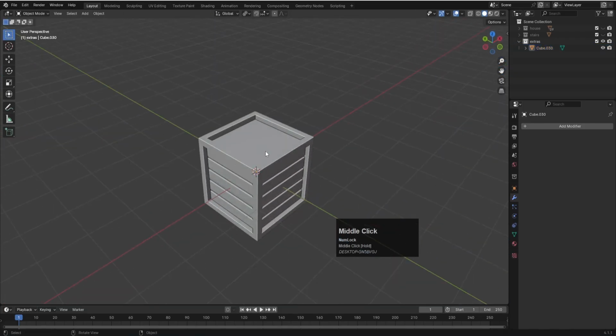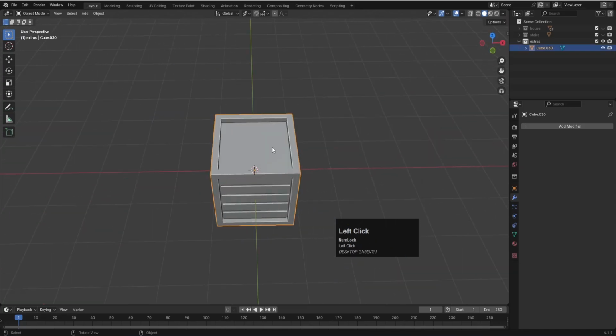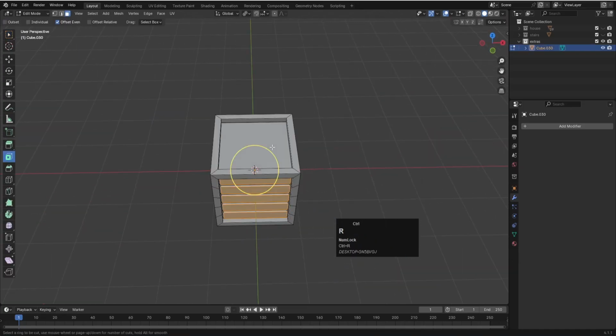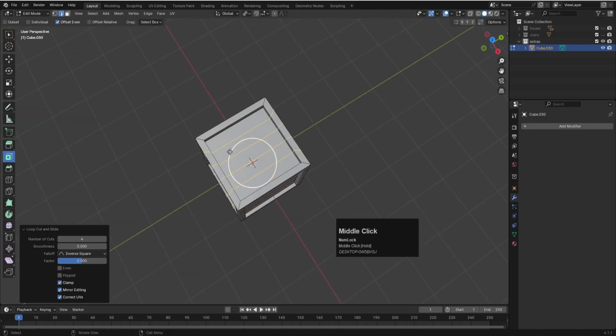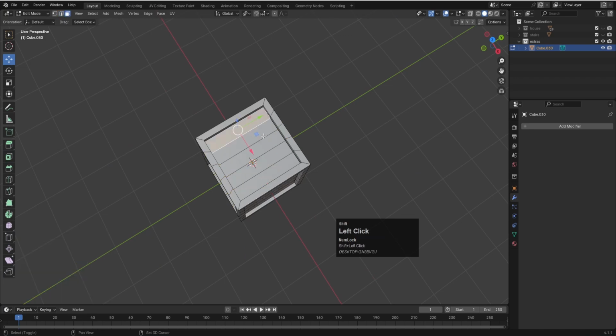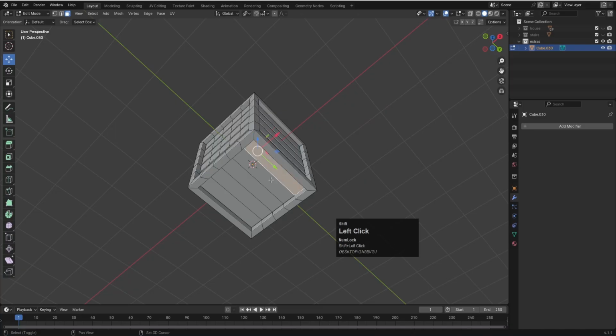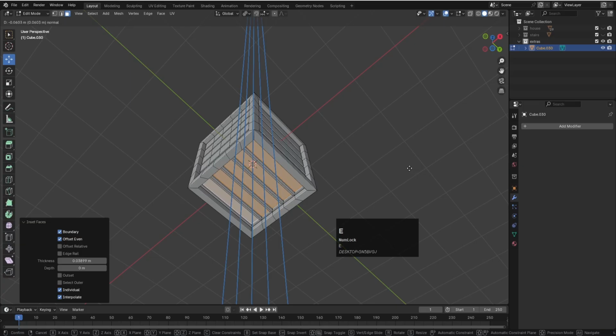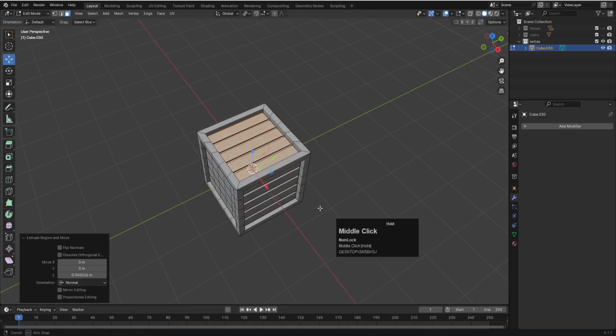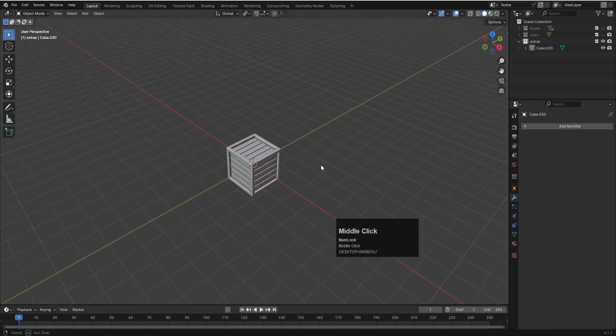Now same procedure I want for this axis as well. So let's select this, press Tab, hit Ctrl R, and create this kind of edges over here. And same thing for the top one, we'll simply select these faces. So select this, press 3. By holding Shift I'm going to select these faces. Similarly for the bottom as well, select these faces, press I for inner extrude, press E for outer extrude like this. Okay, so we will get this kind of a box.